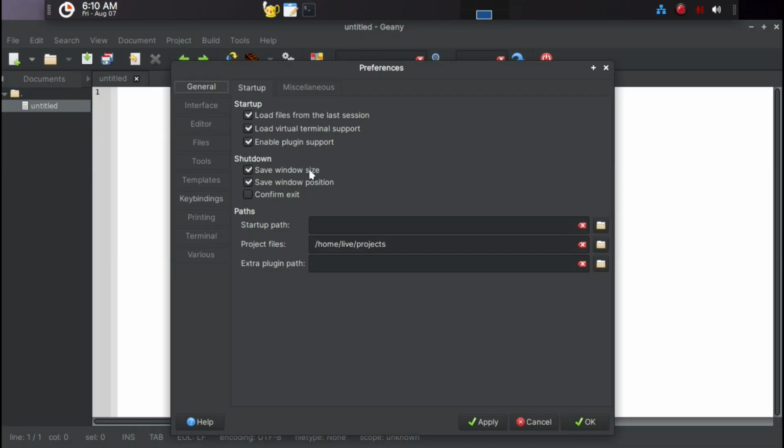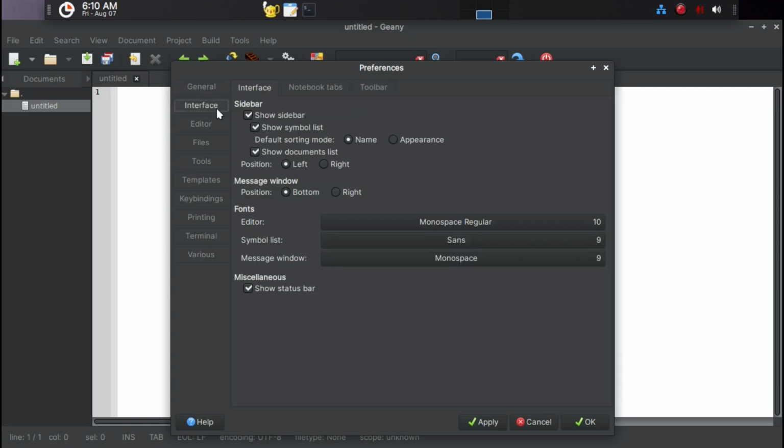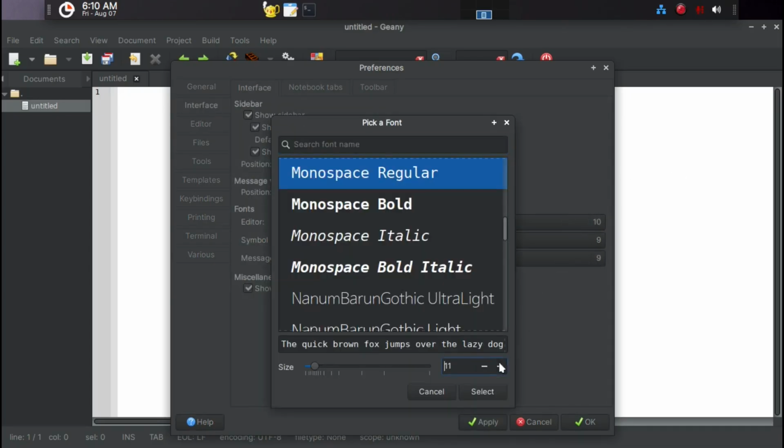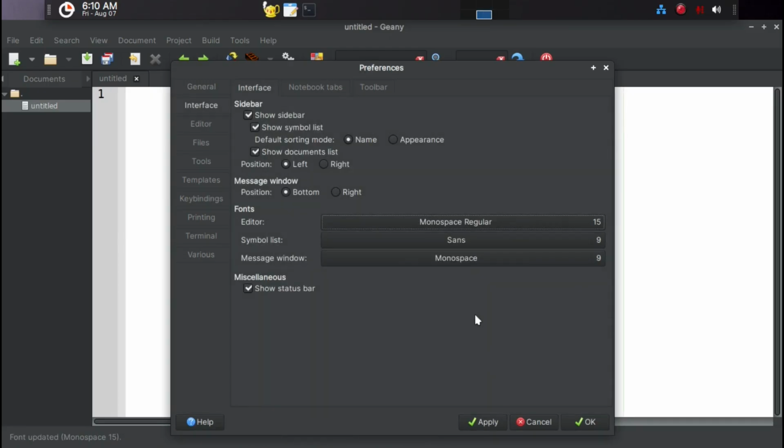Generally speaking, what I'll do is do everything minimally here. So the editor font itself is 10, but we want it a little bit larger, especially for presentation.